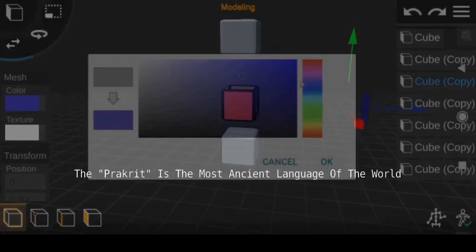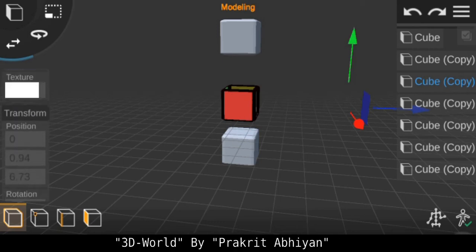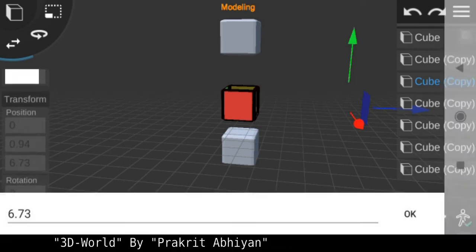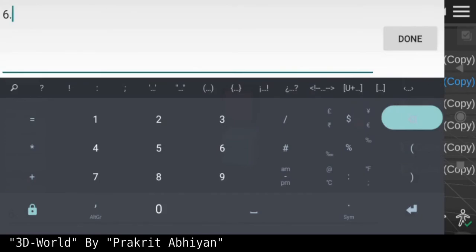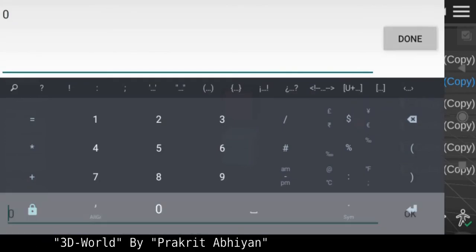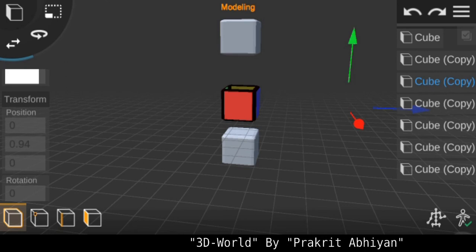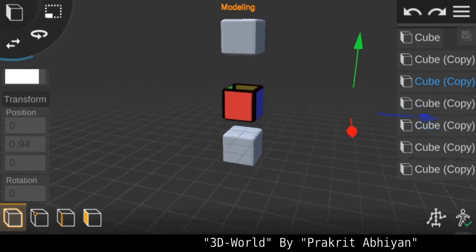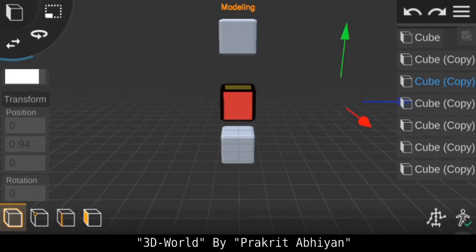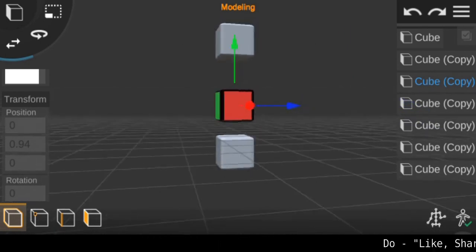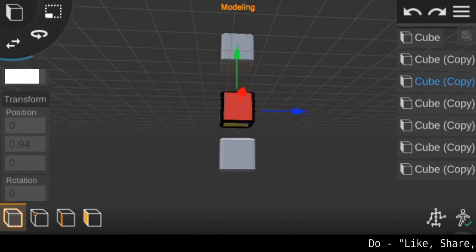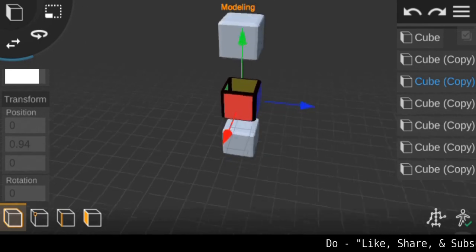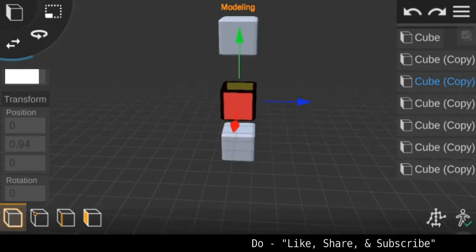So let's give it purple color, and again going through G direction and give it a 0 point. Right, so you can see it's got set. Right, now we are left with the top and bottom faces.